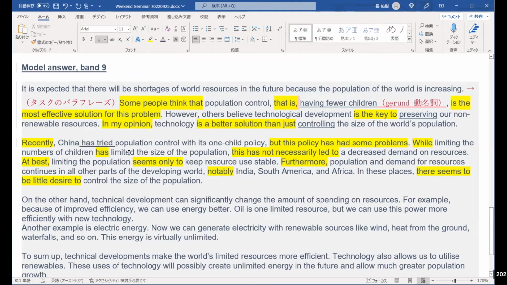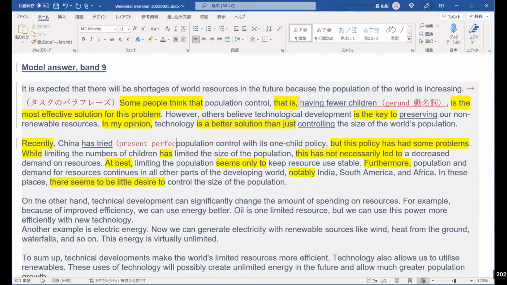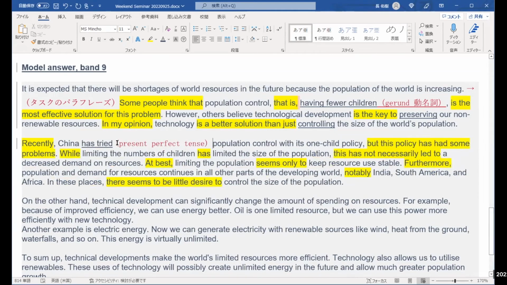Why are we using the present perfect in this paragraph so much? Well, it's because we use the word recently. And recently means in the past, but we're not saying exactly when in the past. It's in the past, but it's up to now, and it's still true. And that is the present perfect tense. And the present perfect tense is very important in English, and it's very often used when we are talking about the past, but we're not saying exactly when.